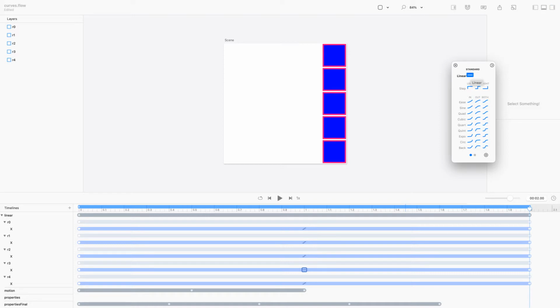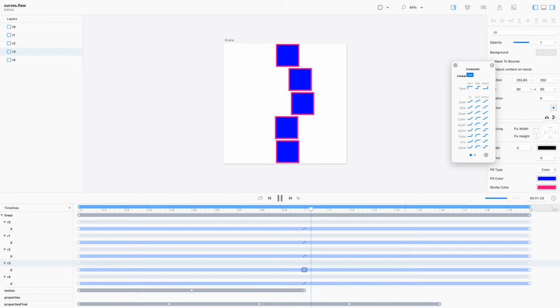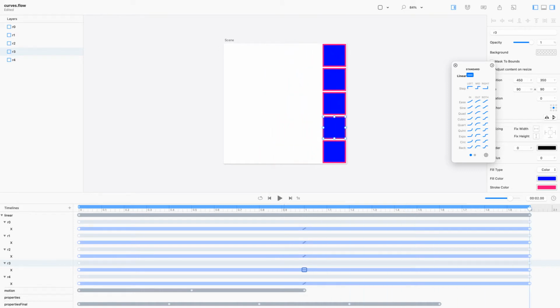This is straight up: we're going to move at the exact same pace between the left and the right key value. There you go, it moves at a constant rate, and that's this one right here.